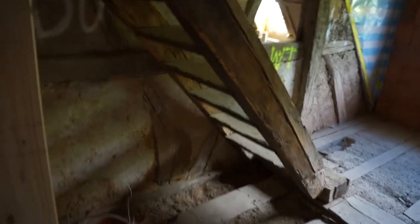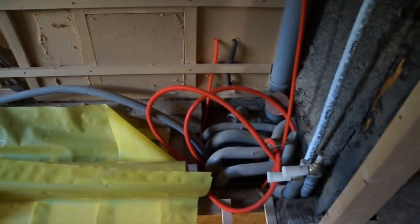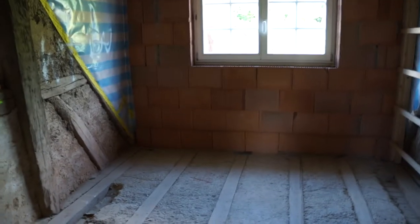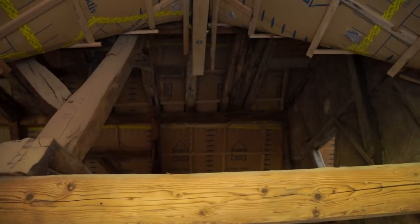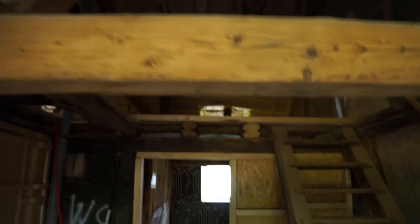This will become the master bathroom, though we're not starting on it until after we've moved in. There'll be a walk-in shower, the toilet probably in this area where the piping is, a sink and perhaps a urinal, and maybe a bath under the window but probably not. The floor is quite high so there's not much room for fitting pipes or floor heating, so this will have wall heating. The light-colored wood is the base plate for a new wall that will extend up and close everything off completely.